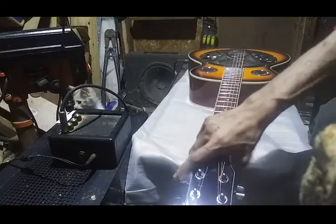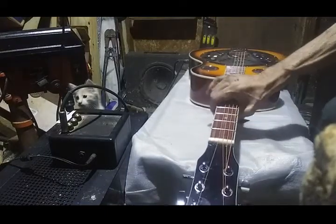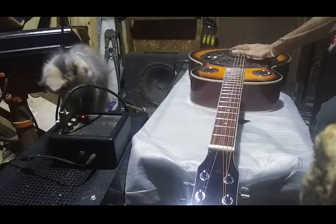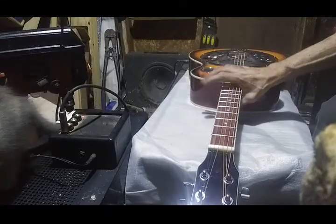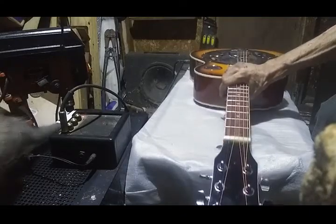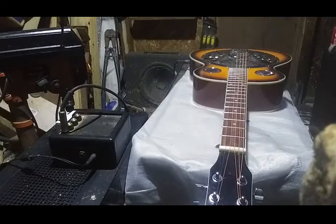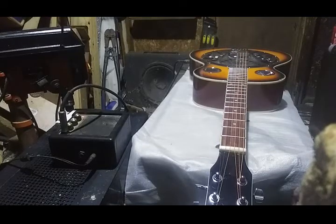Locking tuners, if you want, they'd add a little weight, but it still would be relatively insignificant compared to the weight of this puppy down here. So yeah, this thing definitely adds a couple pounds to this guitar. You look at it and you expect when you pick it up that it's going to weigh like an acoustic, and no, it weighs like a Les Paul. Maybe not quite as much as a Les Paul, but by comparison, this thing is heavy. It weighs every bit as much as a solid body guitar, and not an acoustic guitar.